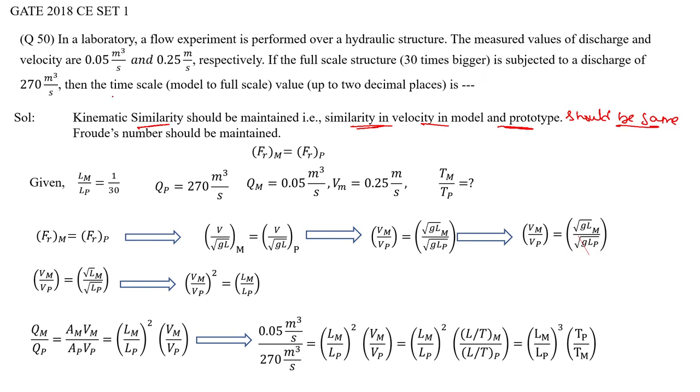So here they have asked for the time scale. It's not a velocity or anything else, it is a time ratio, Tm by Tp. This is a typical structure of a 2 marks question, so you need to write and solve it carefully. Froude number in the model equals Froude number in the prototype. These are the equations we derived in the previous question as well. Qm by Qp equal to Am by Ap into Vm by Vp. This we know. Here I have written V in terms of L by T. So this is the final step we got.